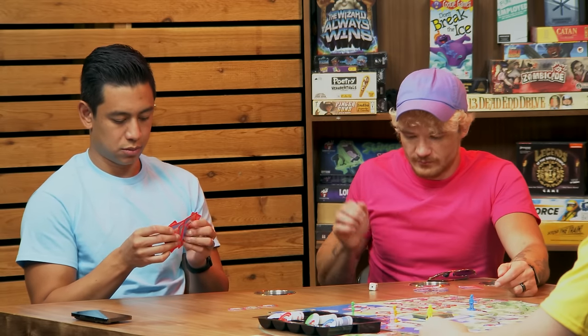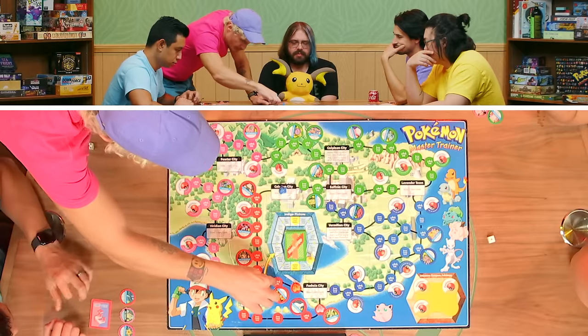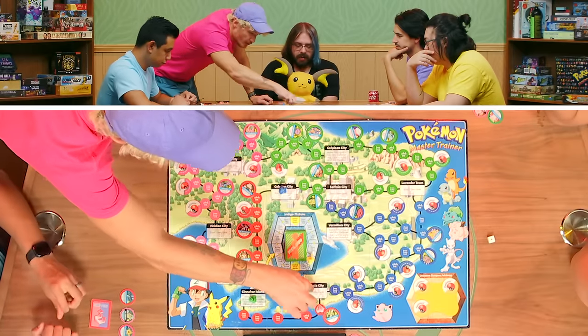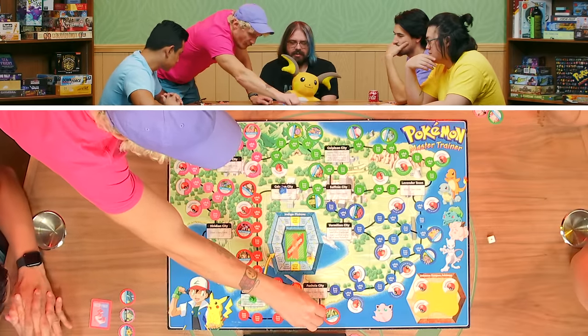Honestly, I'm trying to go back for green. I gotta find Raichu. 5. Wow, the roll I just needed. 1, 2, 3. Where would Pikachu? 5. Why do I have Pikachu? Pikachu's a starter. 4, 5. Oh, I'm gonna draw an event for the first time.